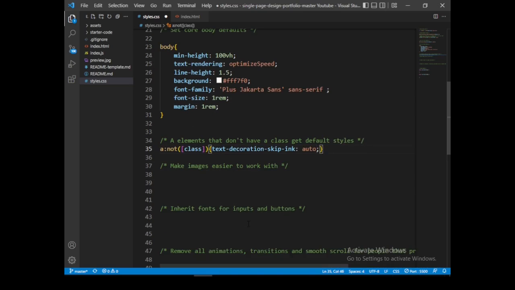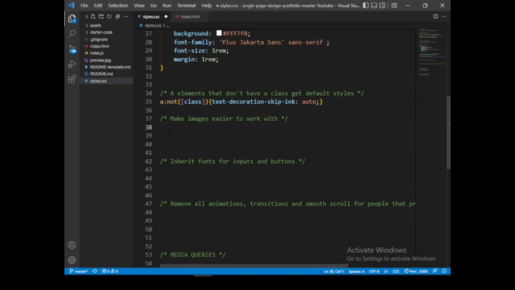And then I'm going to make our images easier to work with by giving them some default styling. So I'm going to set img, picture. Then we are going to set maximum width of 100%. And then we will say display block. Then I'm going to inherit fonts for inputs and buttons.